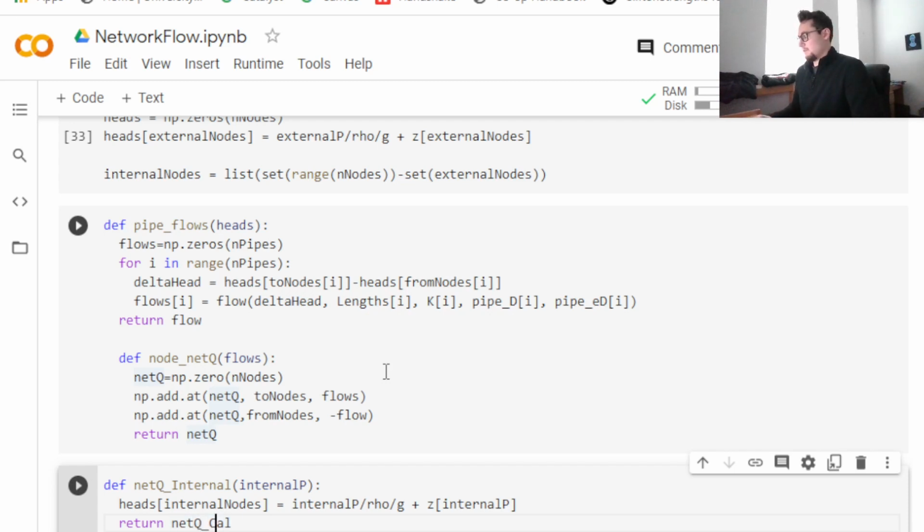Help if I clicked Q. Let's call it that. And then you'll have to call on the flow. Can't seem to type. Flows for the heads. Using the internal nodes.